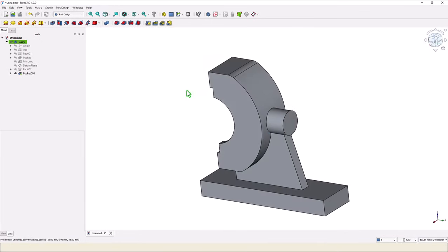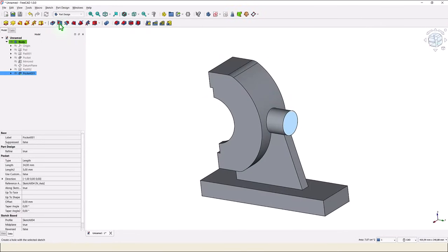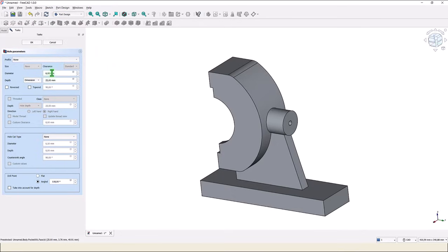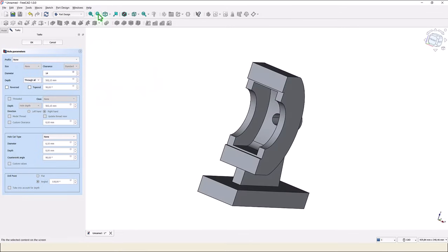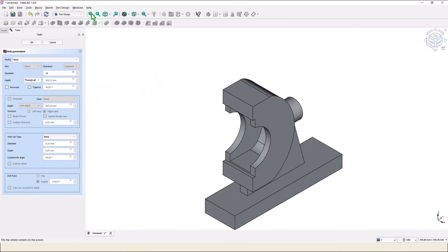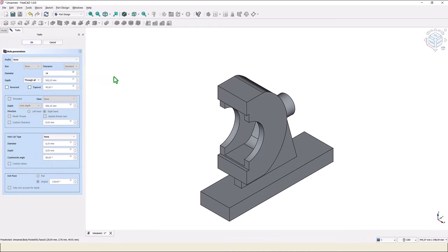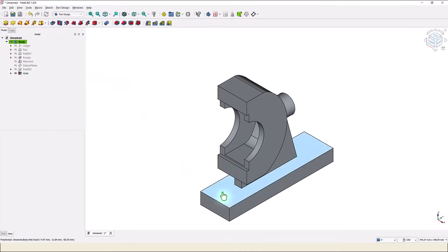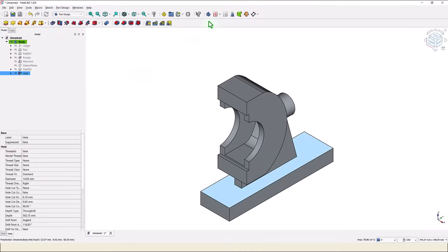We turn back the part, we select this face, hole, diameter of 14 through the part. Okay. Then we select this face, new sketch.